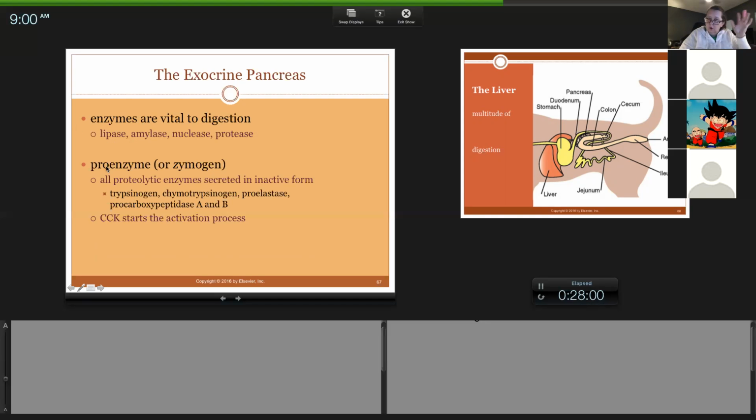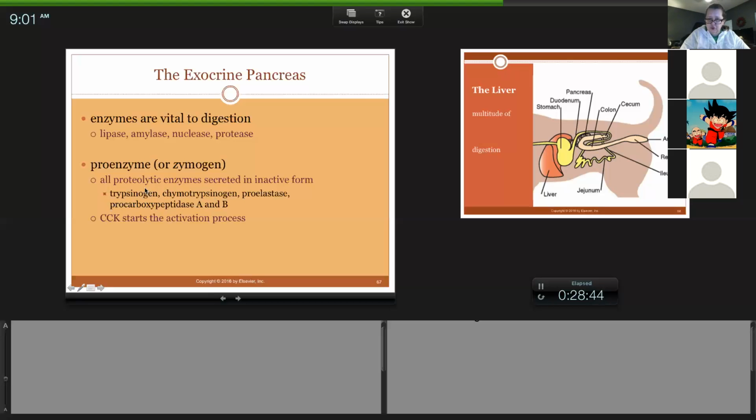There are also proenzymes, which are proteolytic. I've already told you what proteolytic means, breaking down protein. Now, when these enzymes are secreted from the pancreas to the intestine, they are inactive. CCK is what activates those enzymes. So chyme hits the intestines, proteolytic enzymes are secreted, CCK is going to detect, remember I said protein, high protein? It's going to detect protein, it's going to detect fat, it gets secreted and it turns these into trypsin, chymotrypsin.